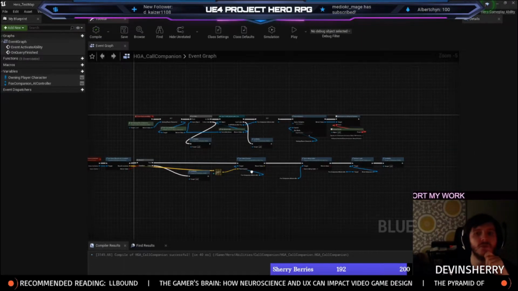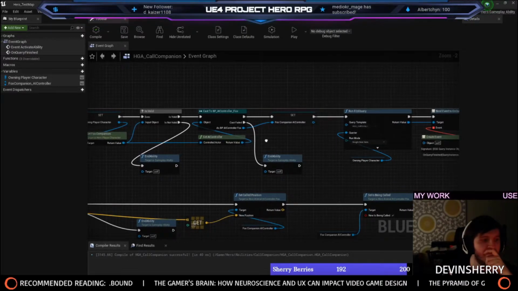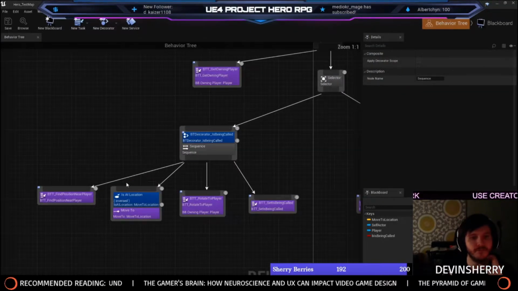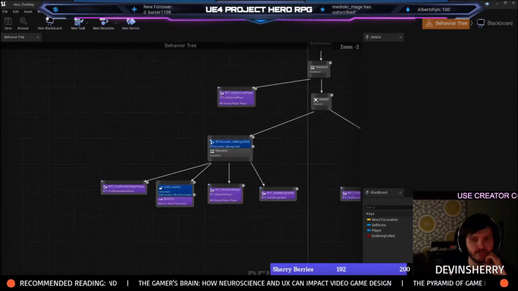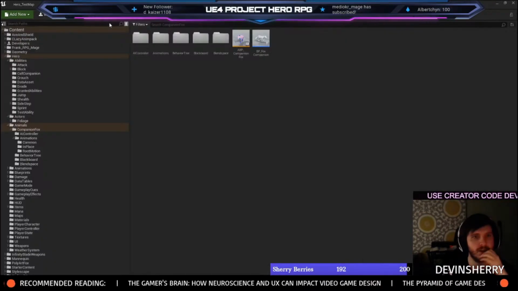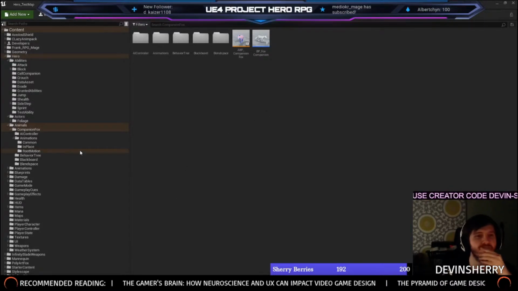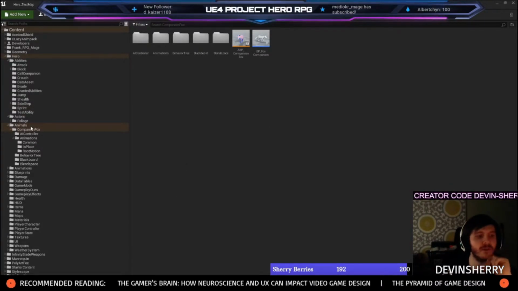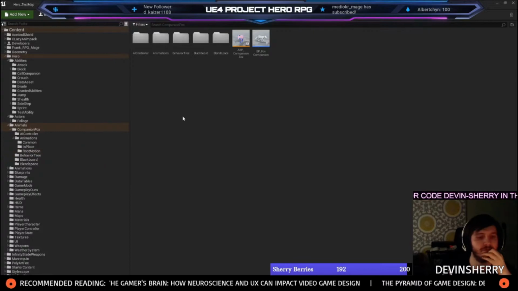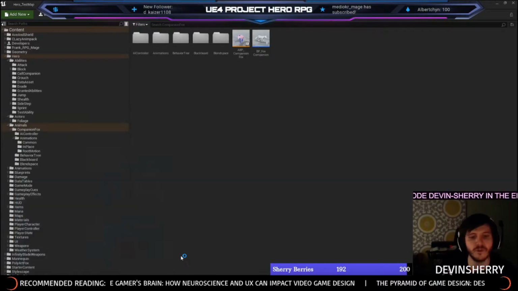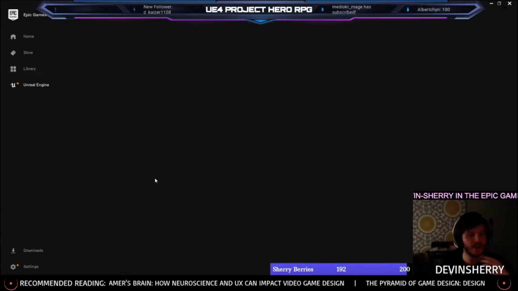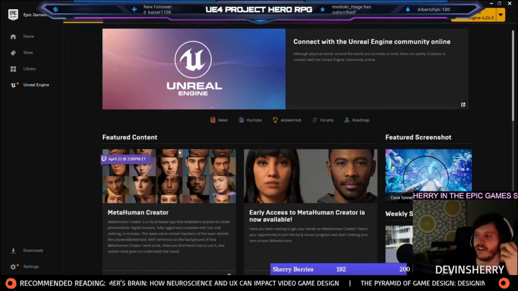What do we want to do? I know in the behavior tree, do we have any other interesting animations? Because what I would like to have happen, when you call the creature, the fox or whatever, it'd be nice if we could find a whistling animation.